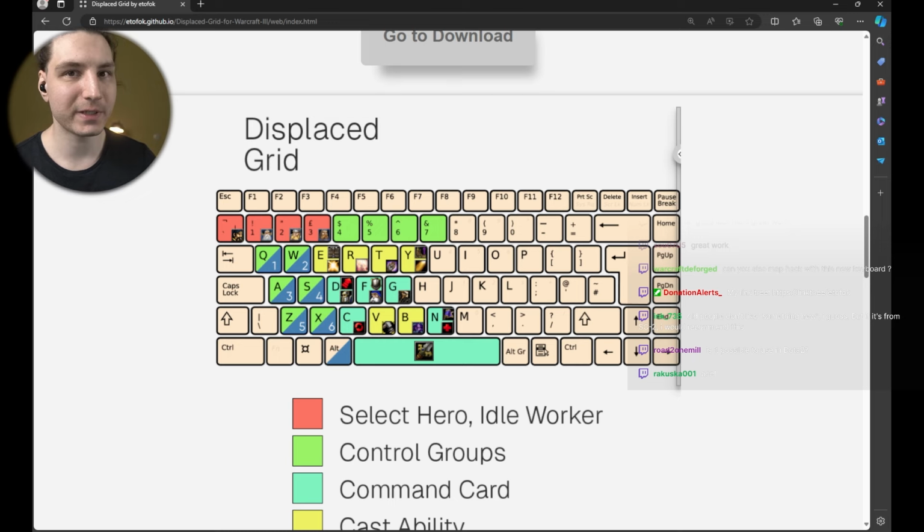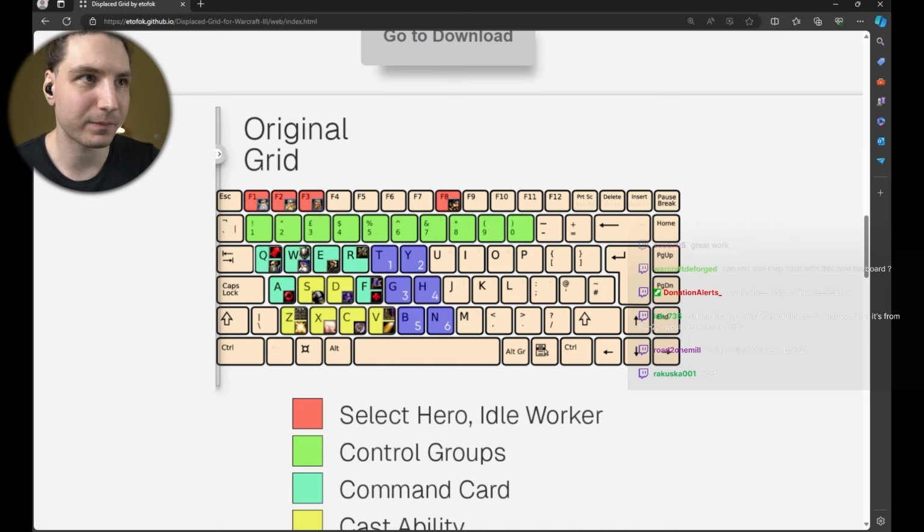The control groups in the Core Light layout and in Displaced Grid layout are Q, W, A, S, Z, and X. 99.99% of the population use something like 1 for 1 control group, 2 for 2 control group, 3 would be on 3, and so on.